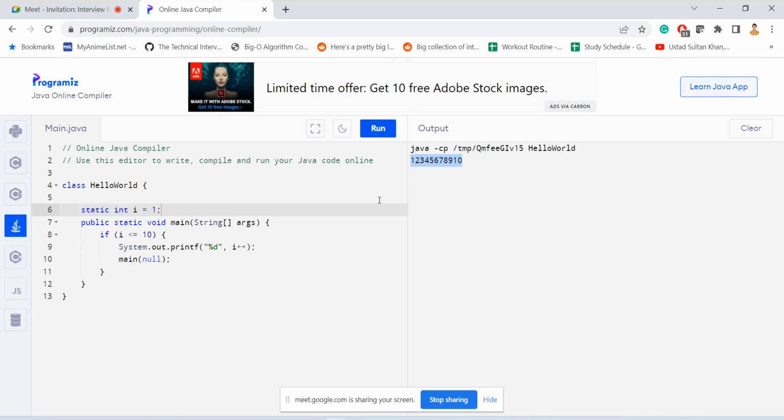If we need to take a user input, I can use Scanner in that case.